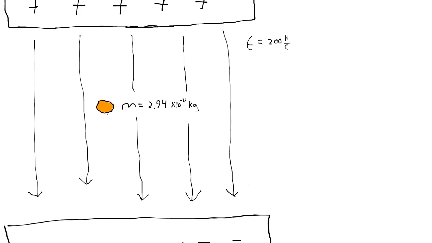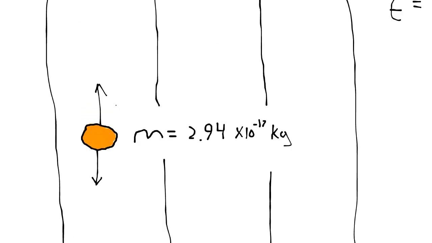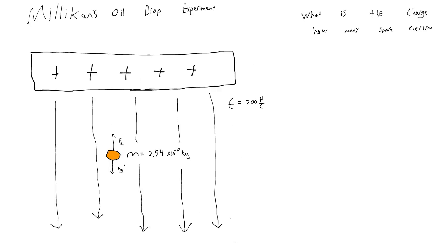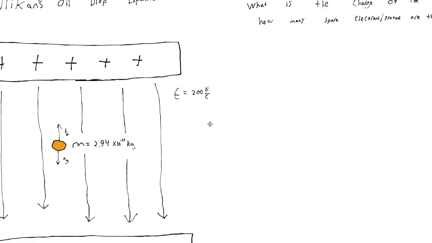So basically what that means is that the force of gravity is equal to the force electric. So I'll just draw force electric and then force of gravity. They're equal to each other. So the net force is equal to 0 and it's kind of levitating in one spot. So the question is, what is the charge of the oil?